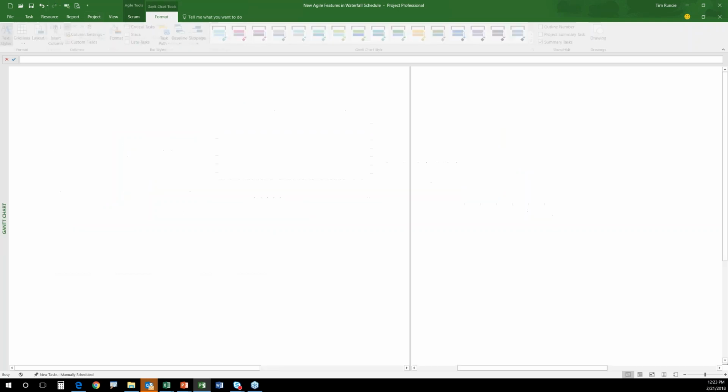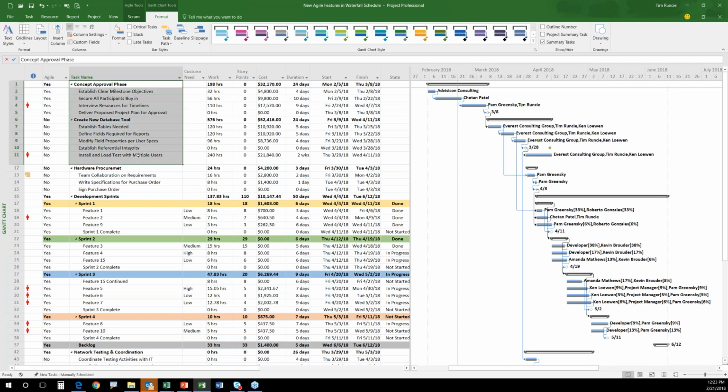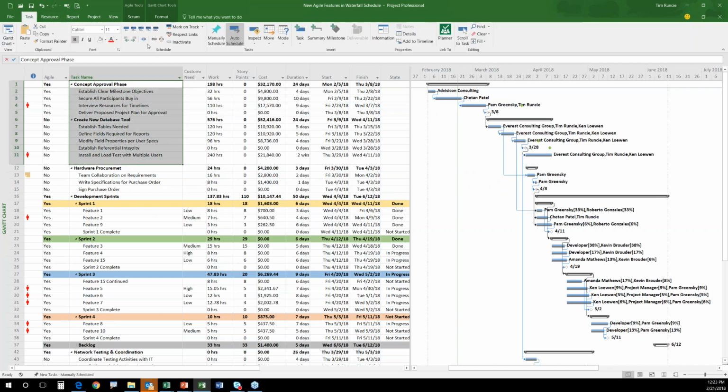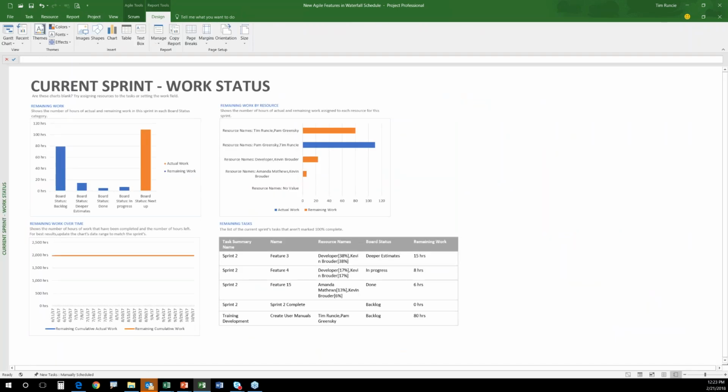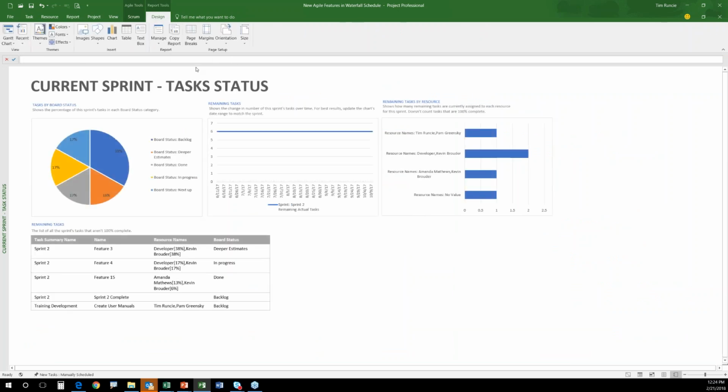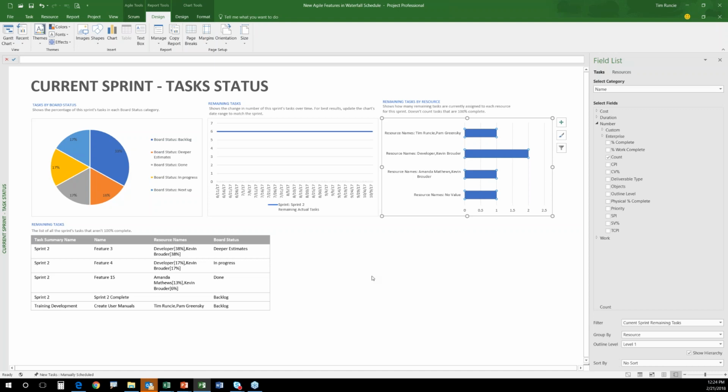So if I went to my Gantt chart and I actually started marking things, say 100% complete, just flag those real quickly, and I go over to my report, Agile, and I go in either to work status, I can start looking at work that is 100% done or not done, or again, go into my report view here and say, hey, give me a quick task status, what we have actually there. So again, the idea is that there's a great preset or pre-built reports that will help you.